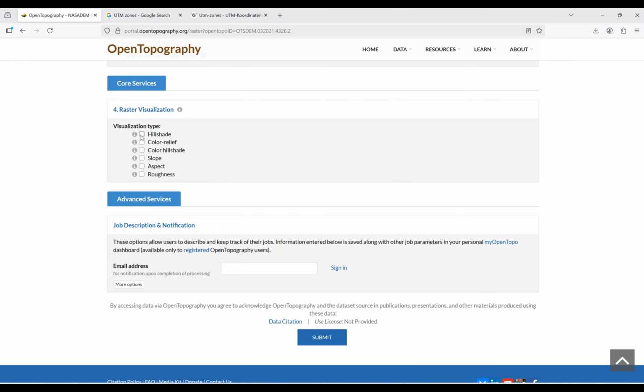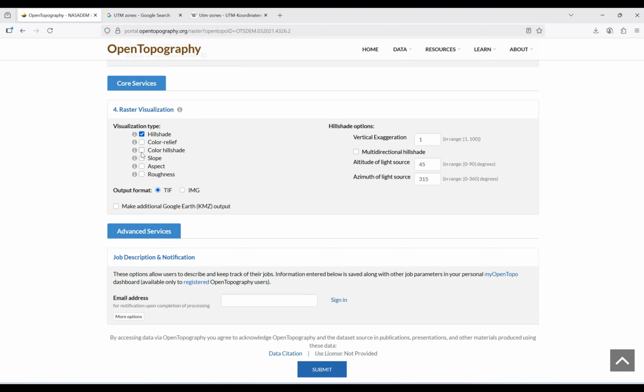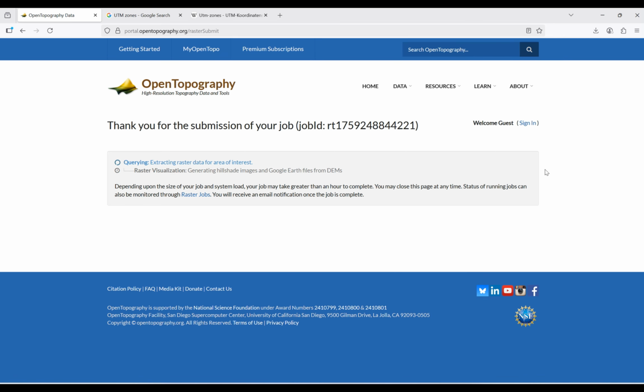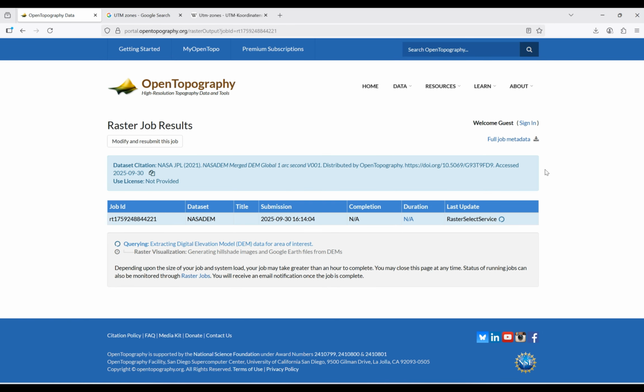If you are interested, you can download hillshade, the slope, and the other options. Put a vertical exaggeration on 2, again your email address, and submit. Again, it's gonna take a while to prepare the data for download.